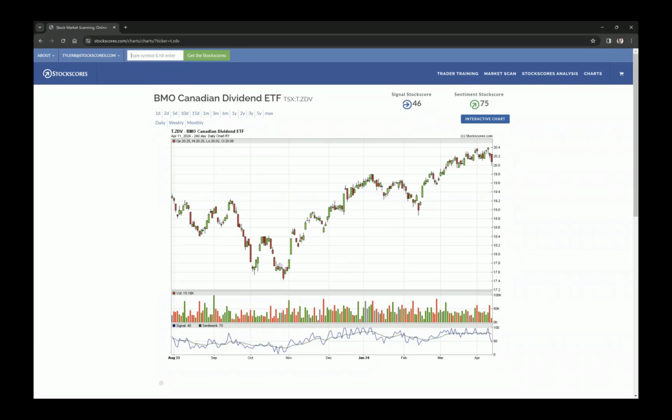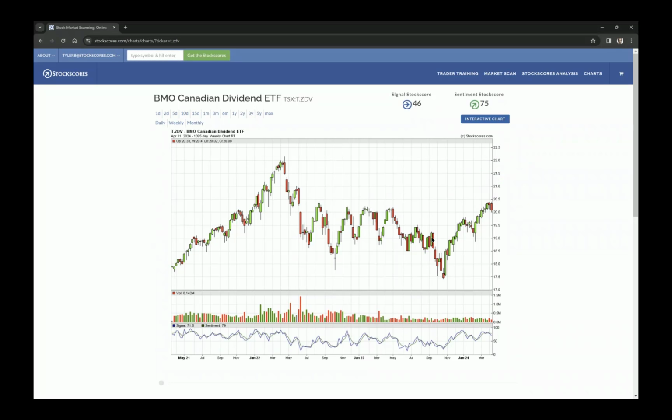T.ZDV. Is it showing a sell signal? Well, it had a breakdown today. We can see that. There's your upward trend line. So it hasn't broken that. It's just broken this very short-term line, and it's doing so after hitting a new high. So it may pull back to here, but I wouldn't say it's a long-term sell signal. I'm going to take a quick look at the 3-year chart.